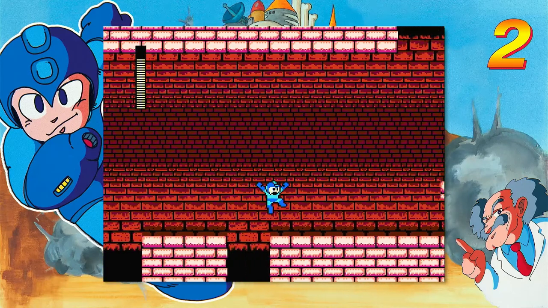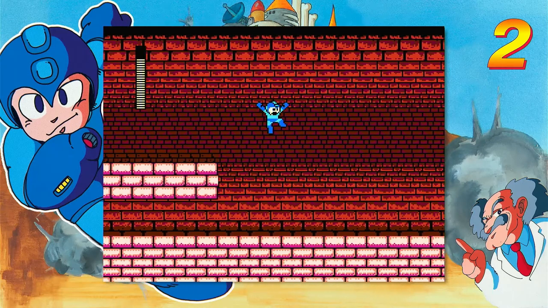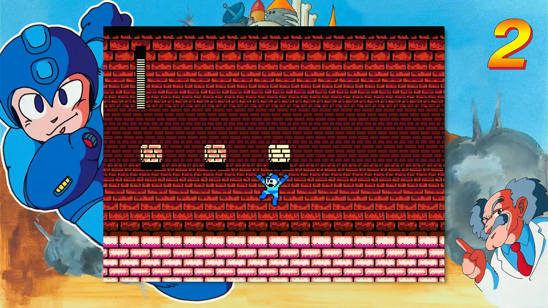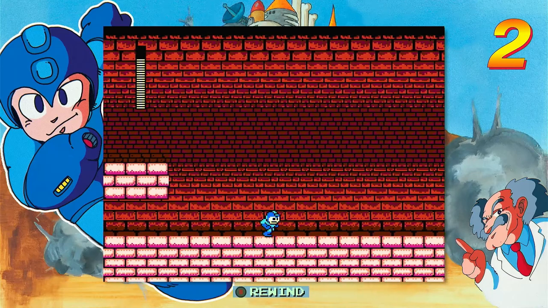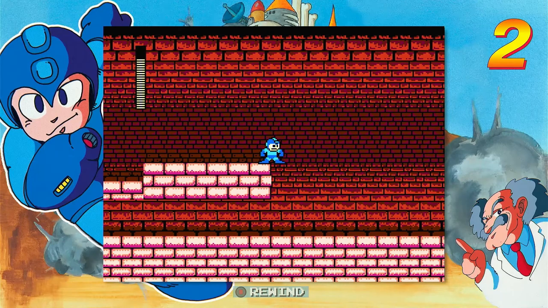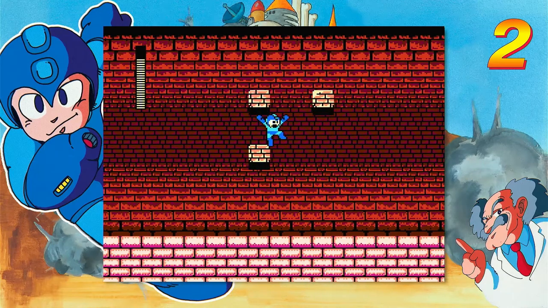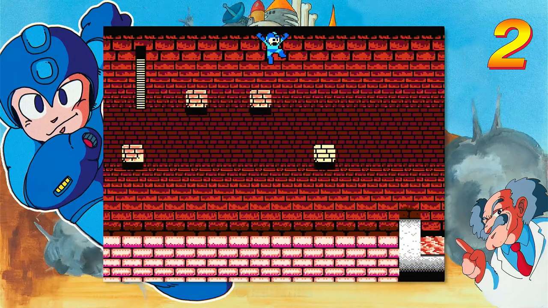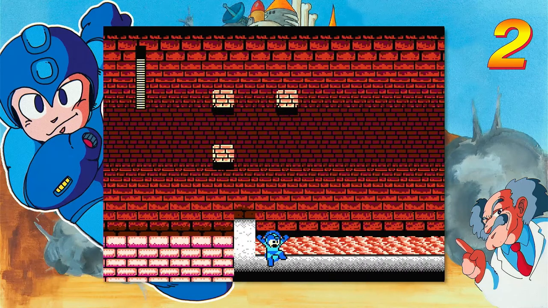Okay. This section is a bit difficult without one of the items, so this is how you would do it if you didn't have the items. We'll have to go backwards. Oh, come on! Yeah, it's very tricky, this. Oh god!